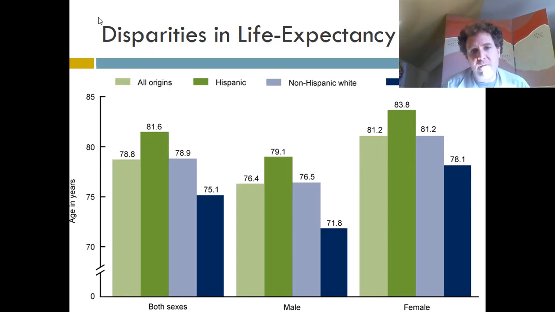Then we can see higher discrepancies when we look at gender. Among males, there's a larger gap for Black American males, now a gap of about 5 years. What we see in this graph is that your racial identity is not just affecting how much income or wealth you might have, but also how many years alive you are going to live.